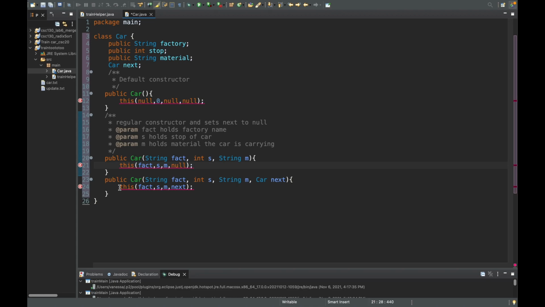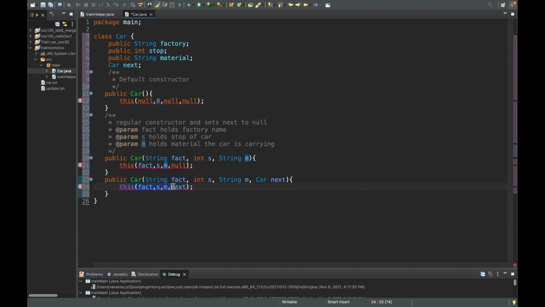For this next one, we can't do the same thing. I copied it in here, and if we were to, we would get an error and it would be a recursive constructor. That's because this constructor is basically assigning the same thing, and it doesn't seem like we have Car next out here, but we actually do. We're just setting car to null, but it realizes it as the same thing.